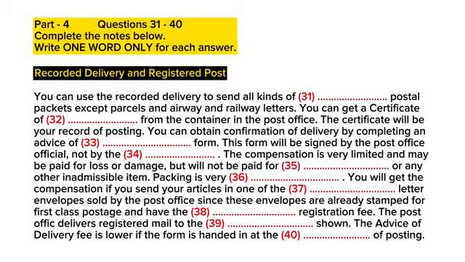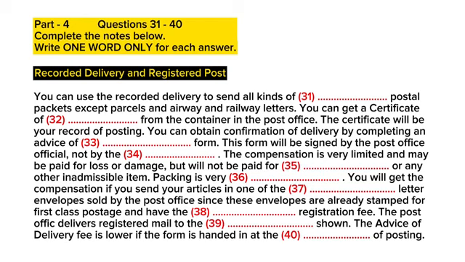What can we send if we use registered post? Any first-class letter or packet, except airway letter or railway letter. How do we post? What should we do? Well, you should make sure that the packet is made up in a strong cover, and then it is fastened with wax, gum, or other adhesive substance. Hand the packet to the post office counter clerk, together with the cost of postage and the registration fee. Do not post it in the posting box. Make sure that the fee paid is adequate to cover the value of the content. The counter clerk will give you a certificate of posting, which he has initialled with the date stamped.